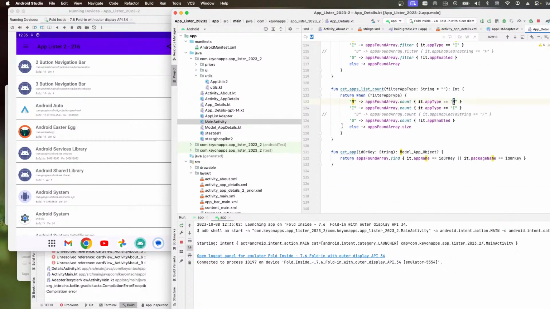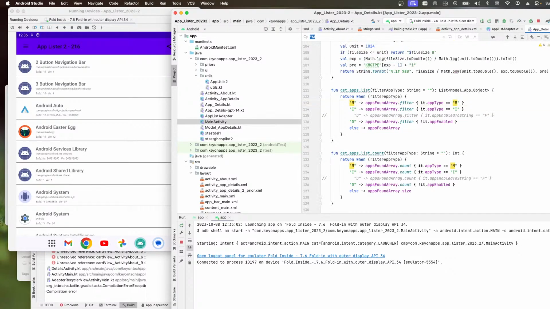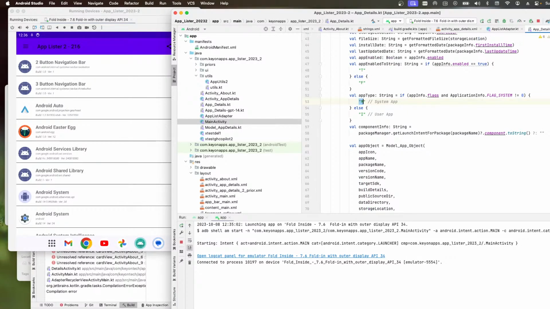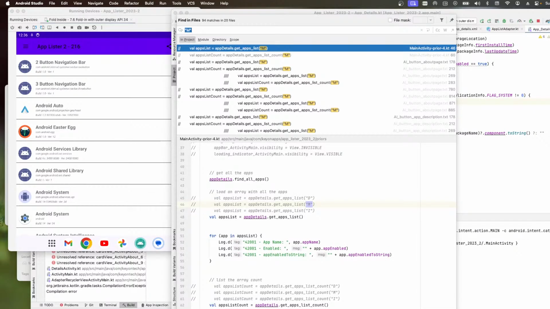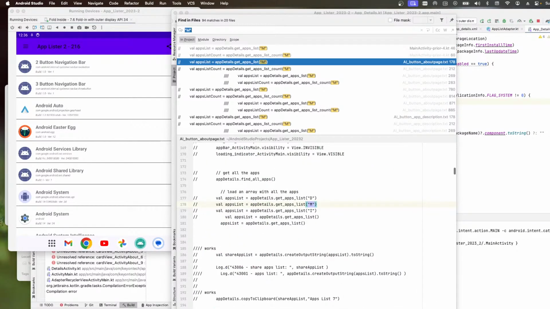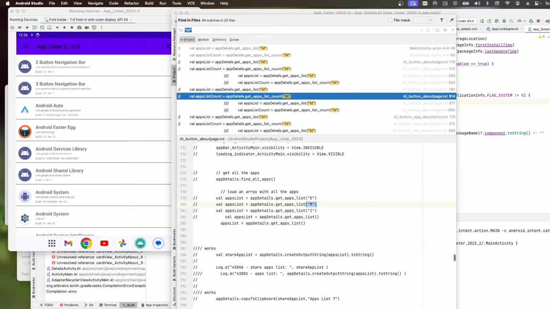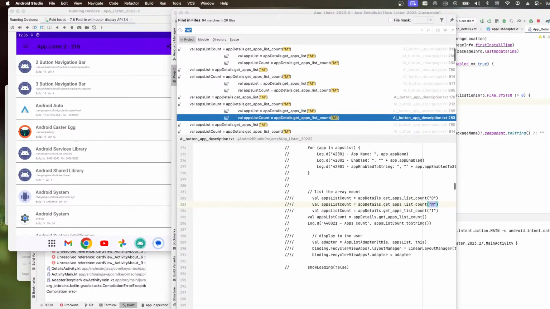Because the I should be intents. Okay, so change this. Where do I use this around the app? Main activity. It's a bunch of comments.